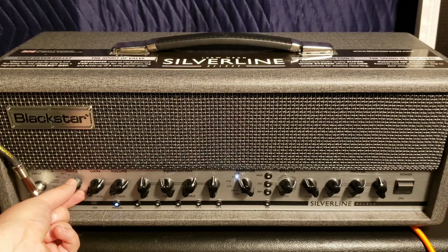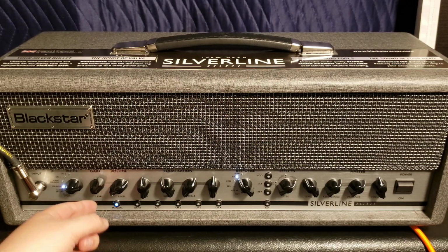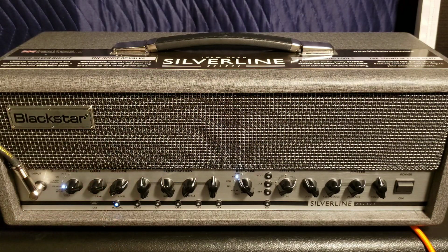So I'm going to move into the crunch, and here I'm going to my bridge pickup. And my gain is cranked, so you get some pretty hefty gain going there. So you get a really, really usable crunch channel on this amp. You get the idea. That's the kind of sound you're going for with a crunch channel.